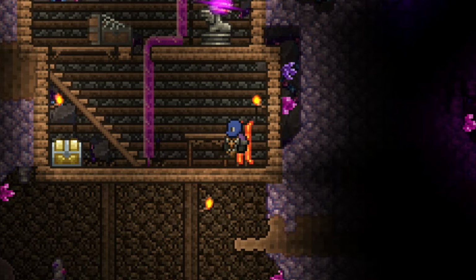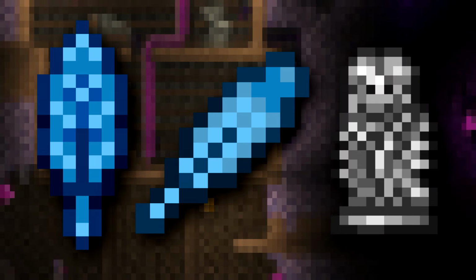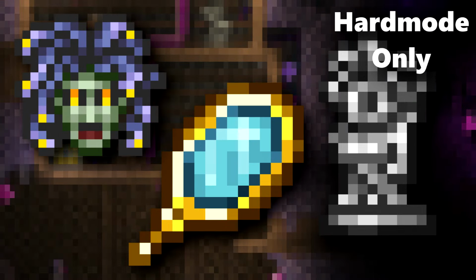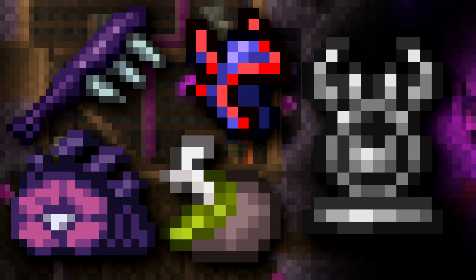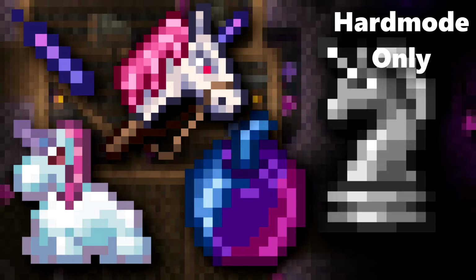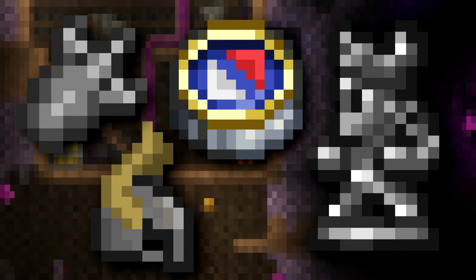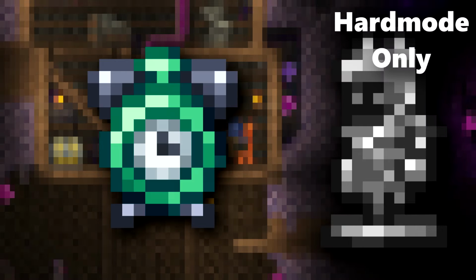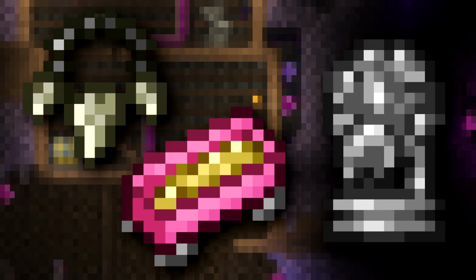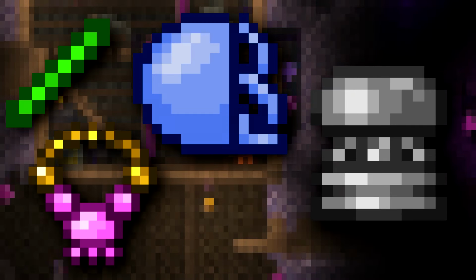Alright, here we go. The statue enemies that have drops include Hornets, Cave Bats, Harpies, Zombies, Medusas, pretty good, Eaters of Souls, great for armor, Piranhas, Sharks, Unicorns, good as well, Pigrons, Granite Golems if you need blocks, Imps, Undead Vikings, Hoplites, armor, Wraiths, Blood Zombies, Dripplers, Demon Eyes, Skeletons, Goblin Scouts, Slimes, and Jellyfish.